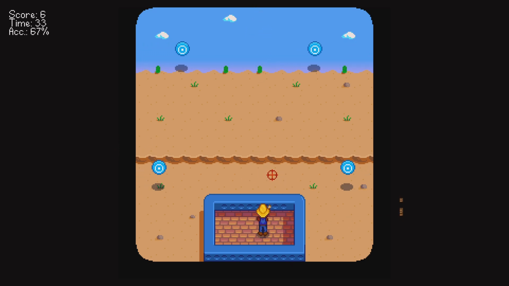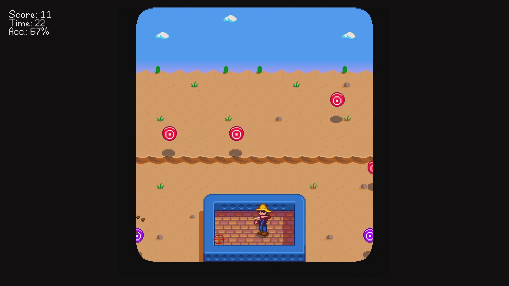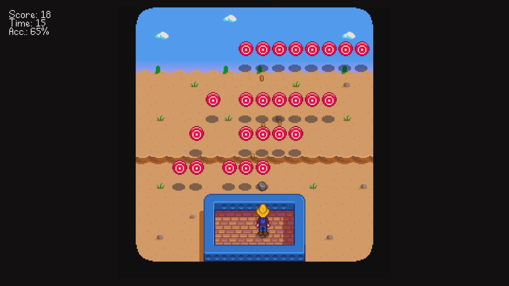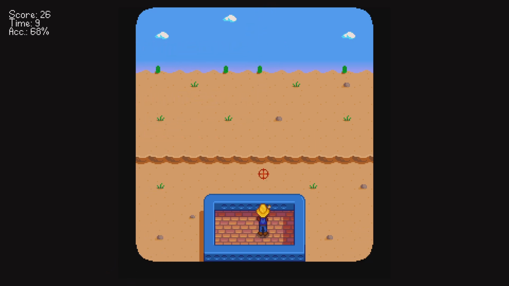Ooh. Okay. Man. Okay. There. Accuracy 7%. Score 29. Okay. No accuracy bonus. No reward. What? Try harder.